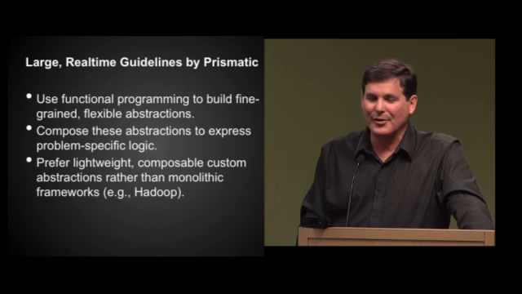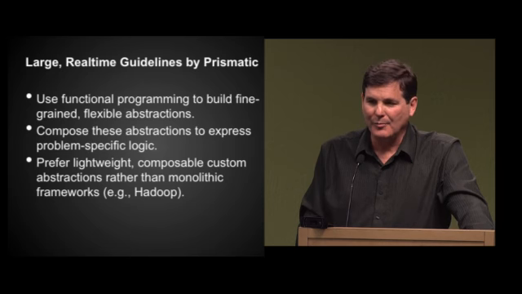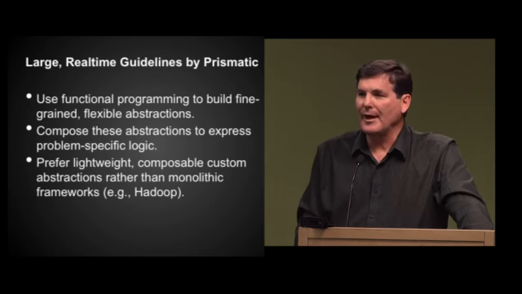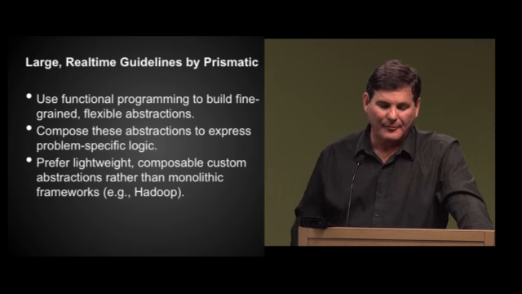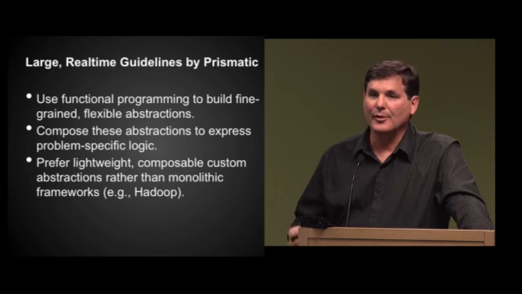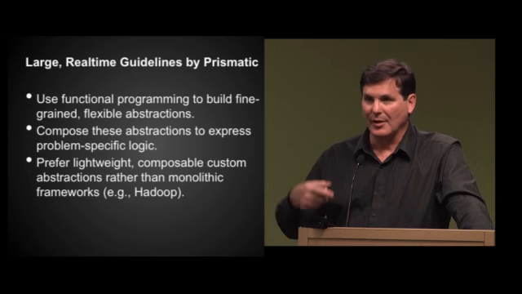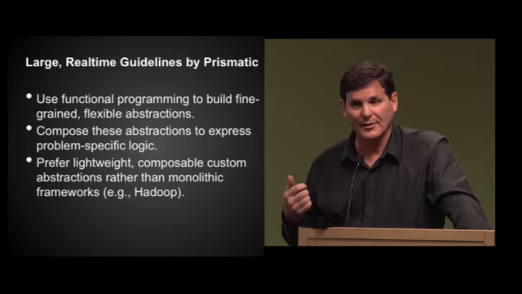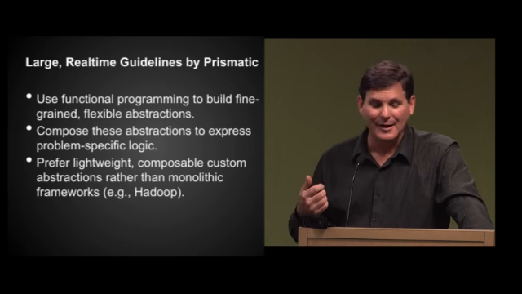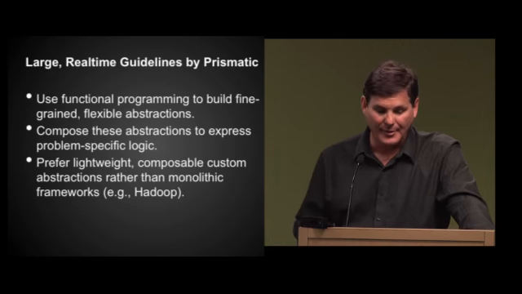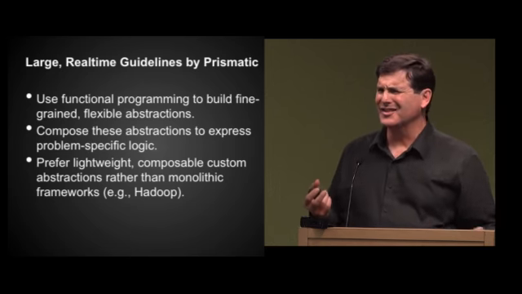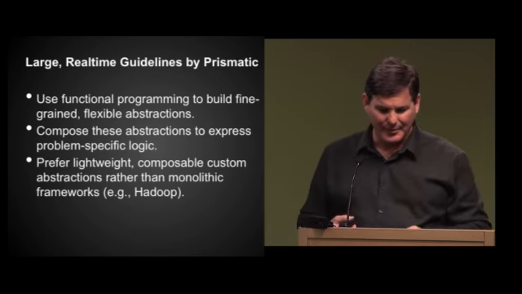Okay, so Prismatic, who's starting to make themselves known, have a really cool web service, has these guidelines that I thought were very apropos for this talk. Functional programming techniques will help you with multi-threading issues. The kinds of things that I just showed you, I hope you're feeling somewhat shocked and in disbelief. How could this be? Functional programming will actually help you with that. And so they're saying fine-grained, flexible abstractions. What? I'll show you some examples.